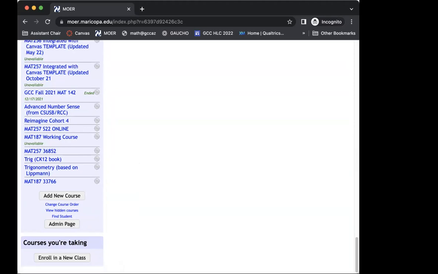It's a choice. So if you like putting the semester and adding all the rest of that, you're more than welcome to do that. It's not necessary if you don't want to, but you can actually change this. So this is what this course actually looks like. So you might want to copy down the name of it just so you can find it. You can reorganize your MOER content. If you don't have that many, it's probably not that big of a deal, but you can reorganize it using the change course order feature in MOER.